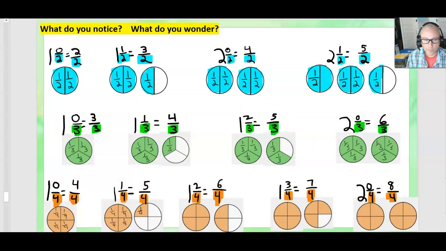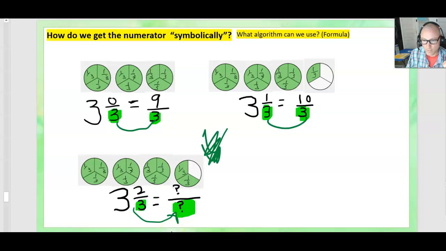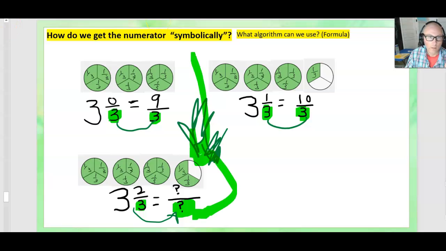By golly, it is. Okay, let's look at it here. Let's see if this makes sense. Okay, the 3 stays a 3. All right, so this number right down here is going to be a 3. See if I could put a 3 there. Yep. But how do we do this? We said, okay, 3 times the 3 plus the 2. So it's the whole number times the denominator plus the numerator.